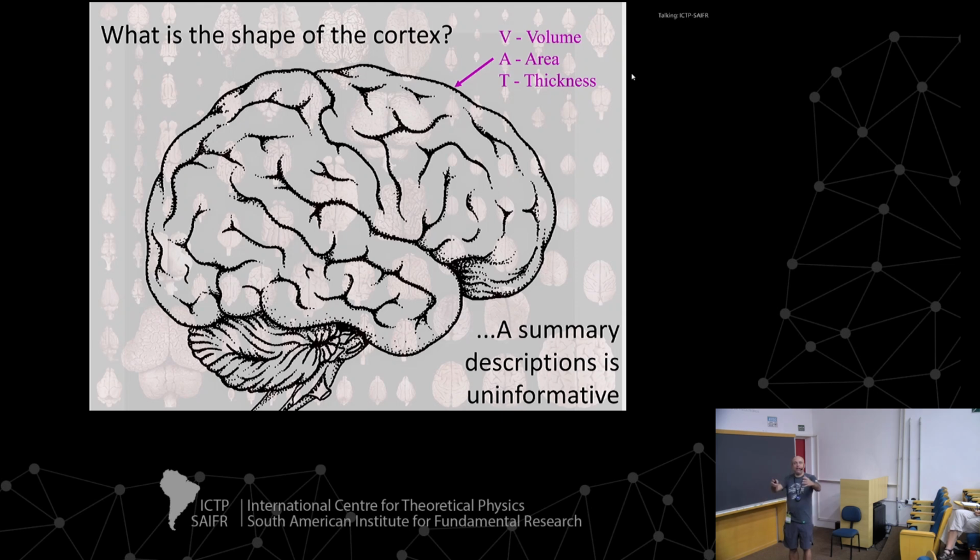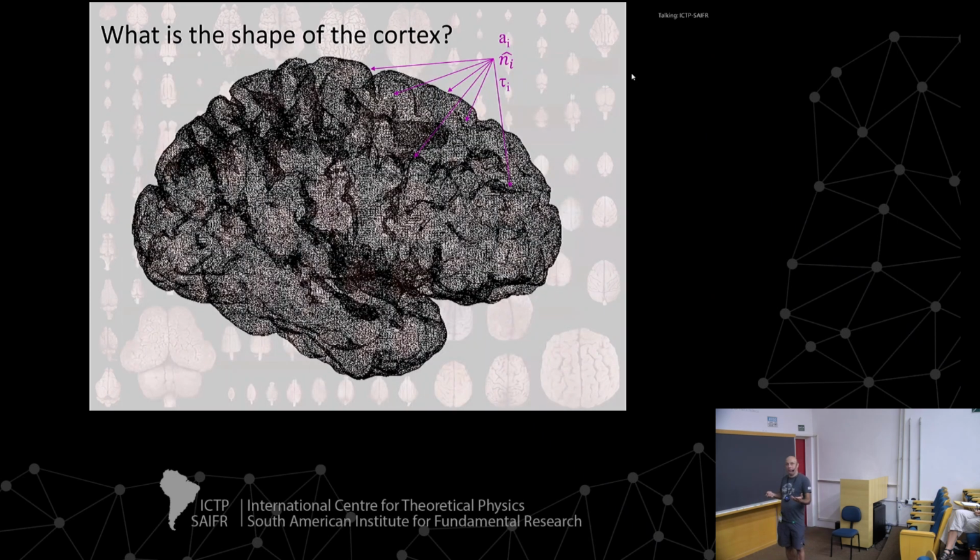I can take a deflated football and contrive it to have the same values as my brain, and clearly that's not a cortex. So there's a limitation to this approach. Another approach is the one that implicitly we have been doing when we analyze the FreeSurfer images or images from MRI. We said that we are investigating three nested surfaces.